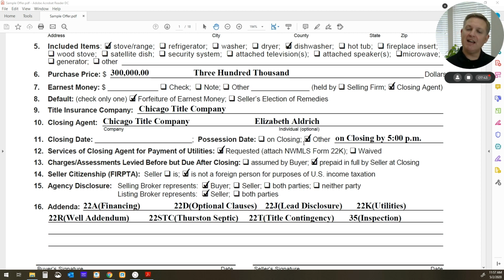Charges and assessments levied before but due after closing. So an example of this would be, say you're in an HOA, or the home is, and the HOA decided they're going to do a project of building a child's play set, in a community area, and everybody has agreed, voted on it, and approved it, and it's going to cost every homeowner $3,000, but they're not going to collect that until next summer.